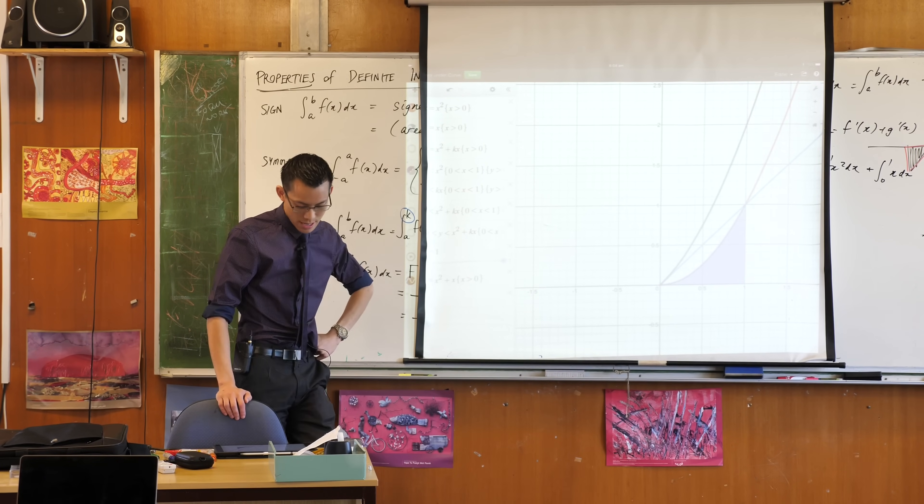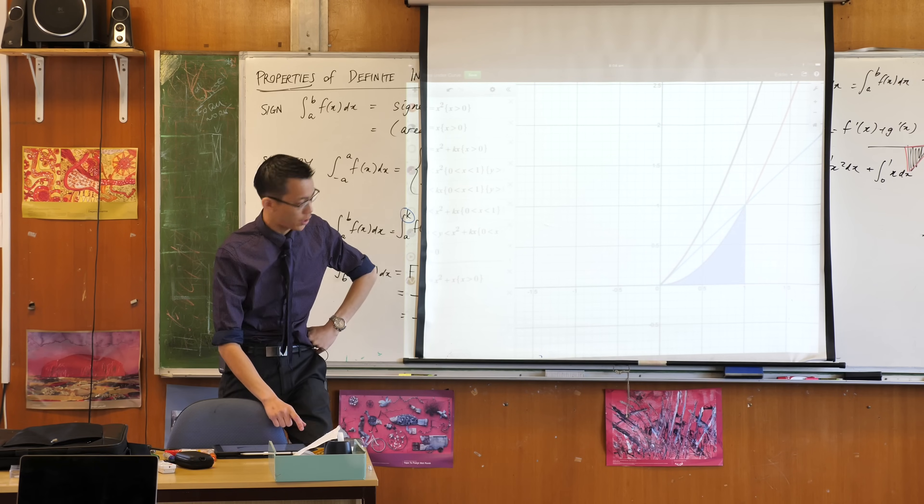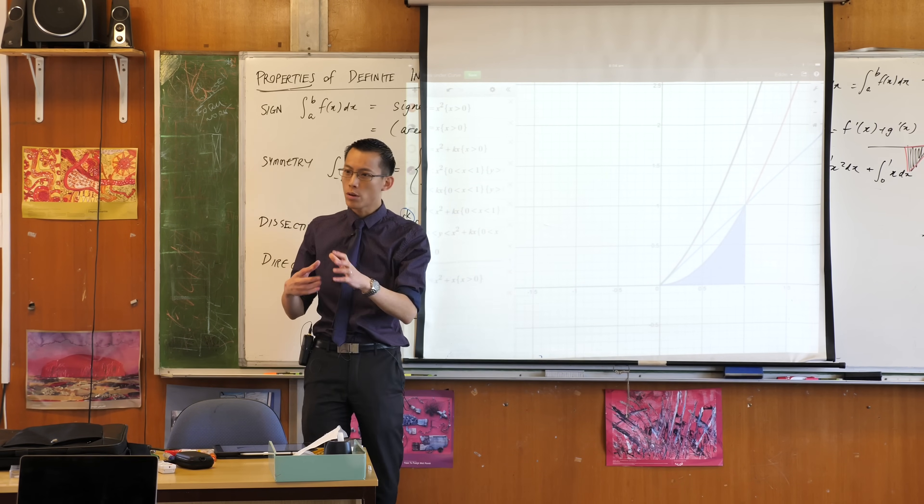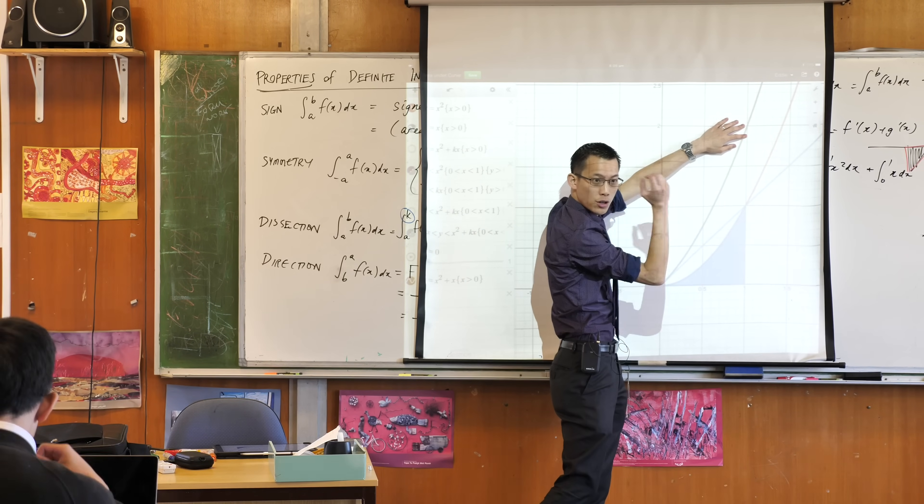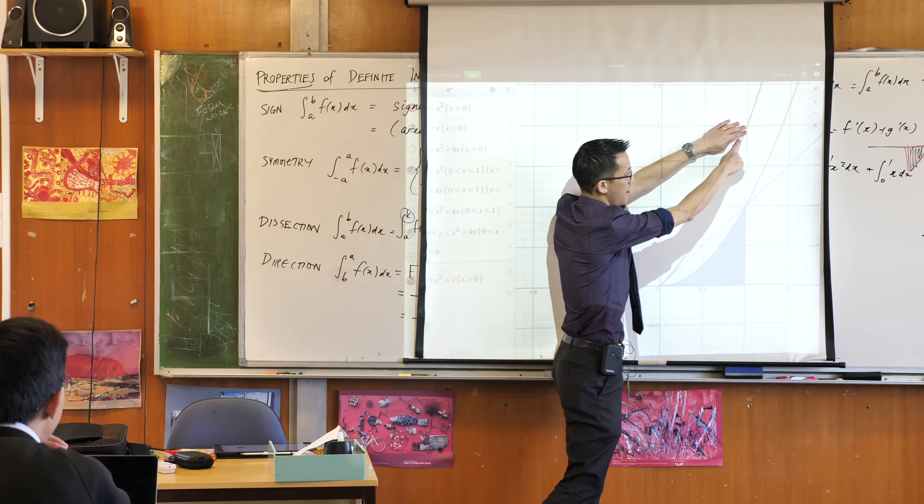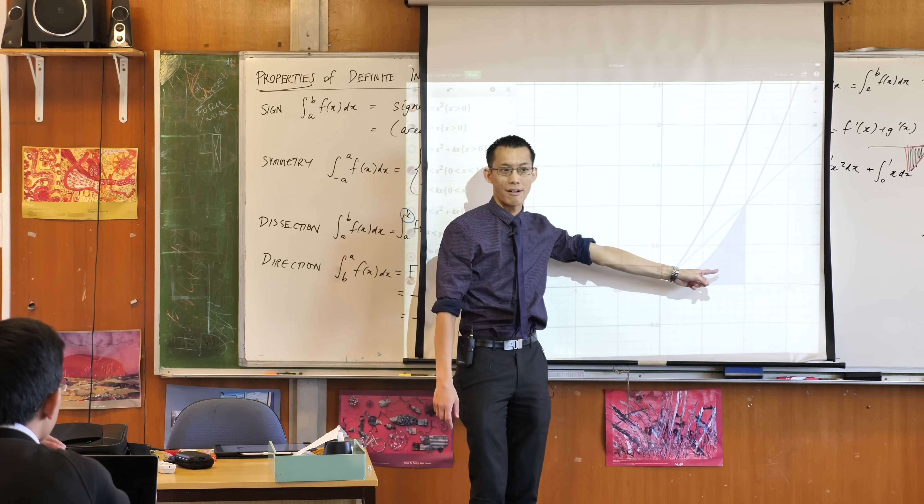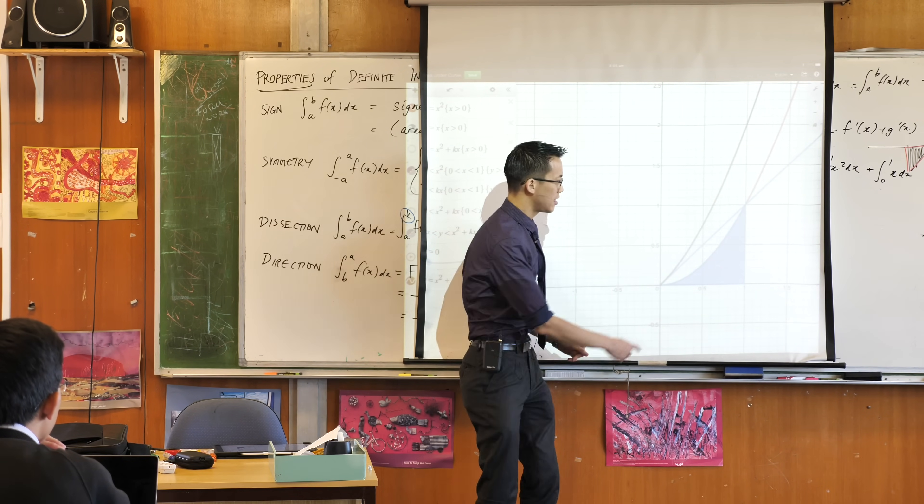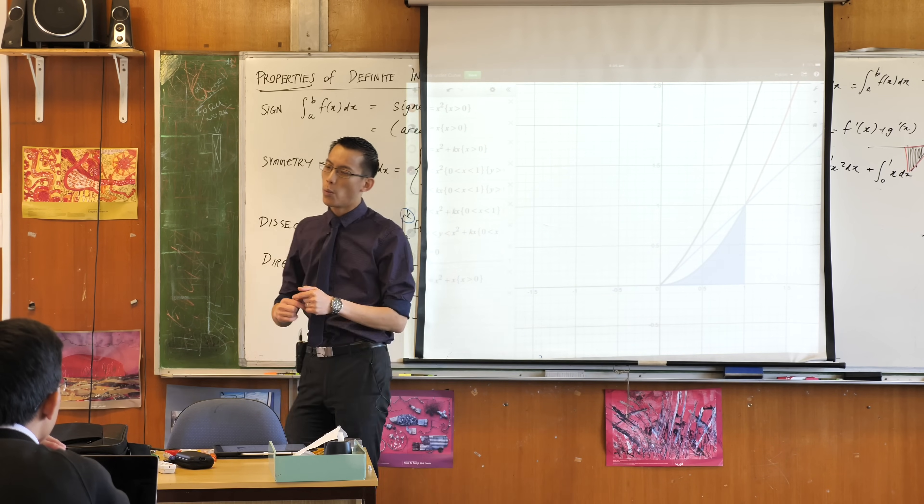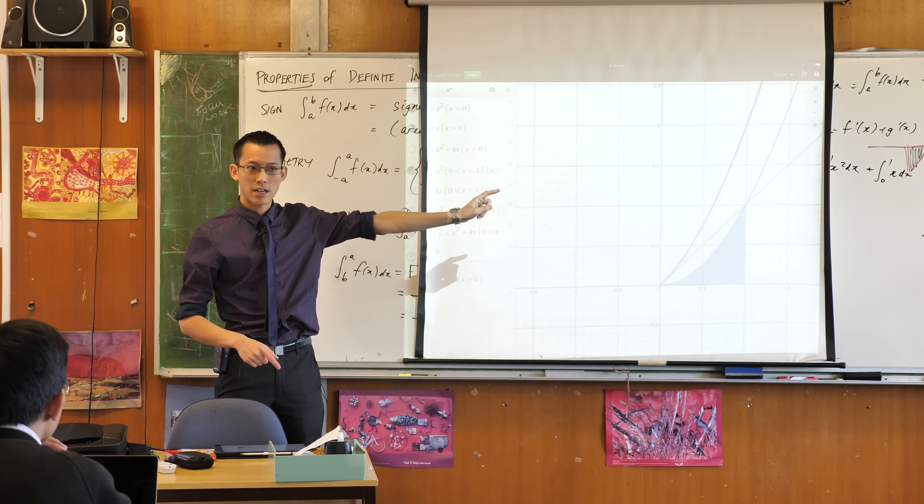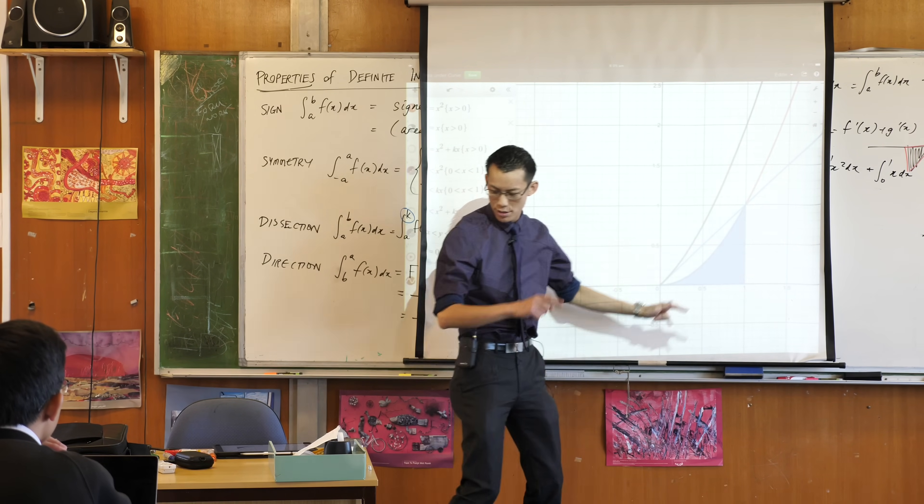So what I want to show you is, if I bring down this, here we go. So what I want to show you is, the whole area which goes all the way up to here, do you remember that? Have you got it visually in your memory? That whole area here is the sum of this area, which is underneath x squared, in addition to this area, this triangle. Does that make sense? Which means that the area I've got coloured right now should be the same as the difference between these two lines. Let me show you.